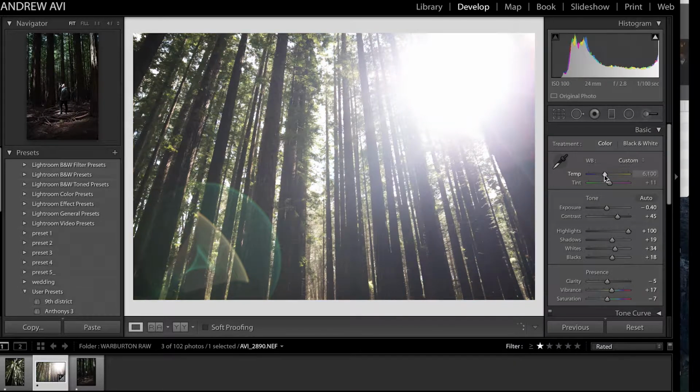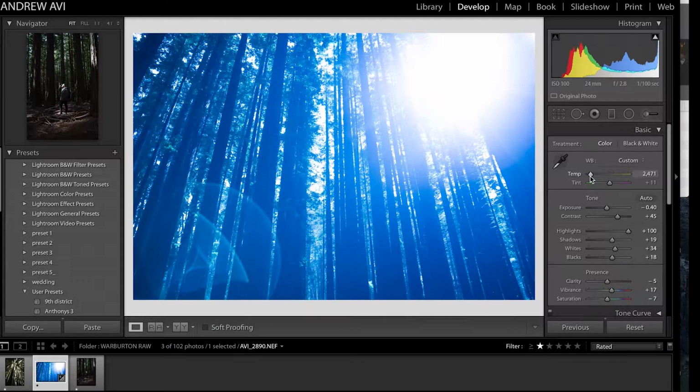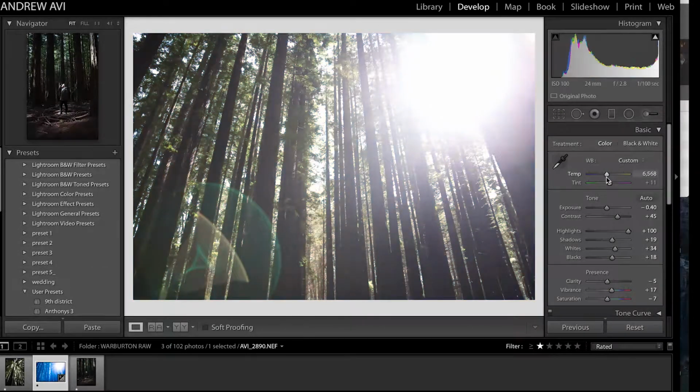You also can play with your white balance, so you can make it colder or warmer. Yellow is warmer, and colder means, oh, it looks like winter. That looks more like winter. The other ones just look like, wow, that's not good. So you can play. This is in winter, so you can make it a little bit colder. It gives that winterish sort of look or feel, but it's really up to you.